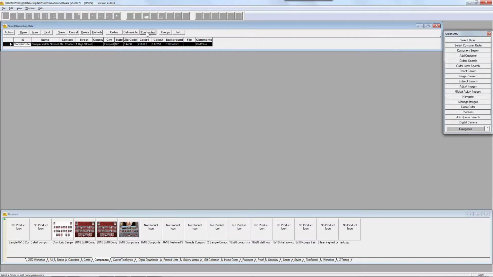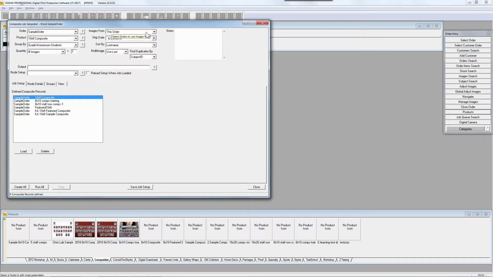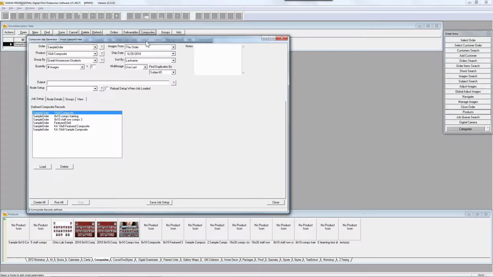But I'm going to go to the end result, guys, which is the Composite Job Generator. I have a dedicated session on this next week. This is what we call the icing on the cake, because at this point, adhering to a staff row design, your staff composites have already been created. So that design work has already been completed, and here I am just fulfilling some composite jobs with my staff row composites.